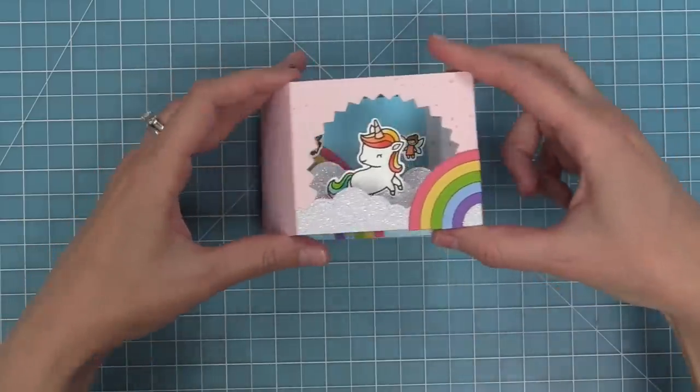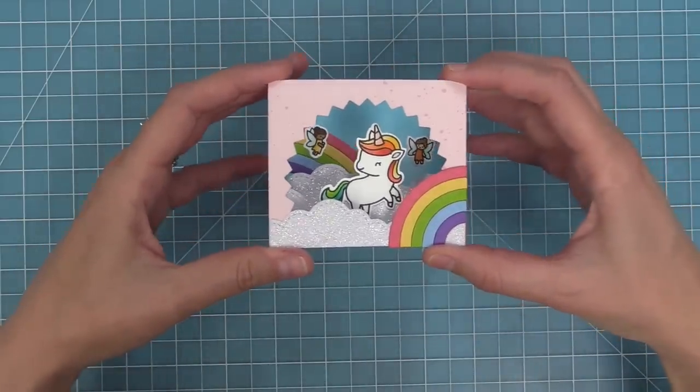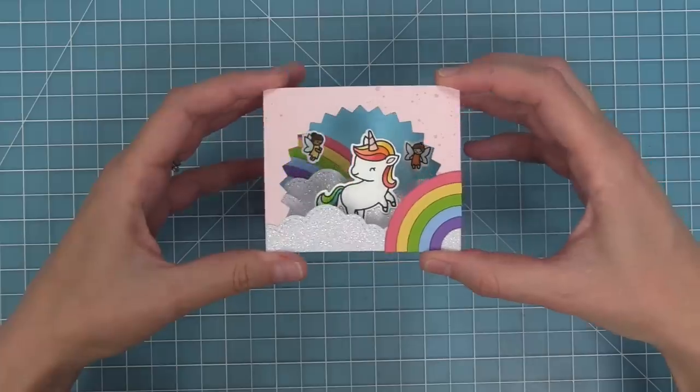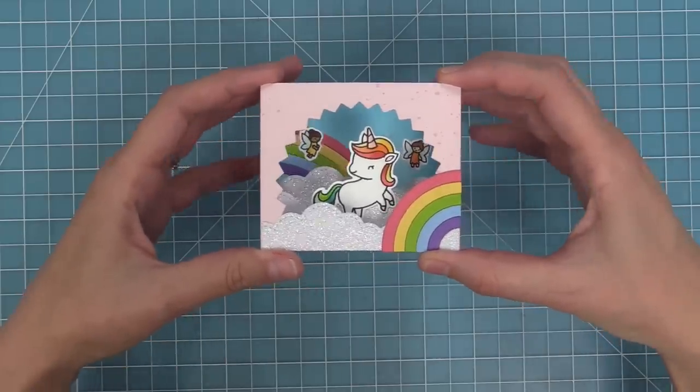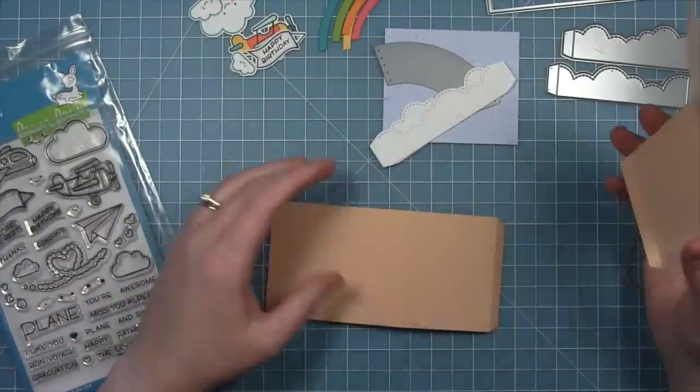background. You can fold it flat, put it in a standard envelope with standard postage, and it's going to pop up for the recipient and just be the cutest thing ever, and you can write your message on the back. So these cards are so much fun because they're easy to make and they're cool and 3D and interactive.